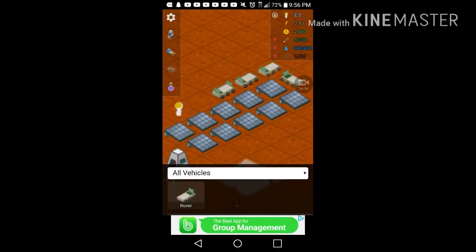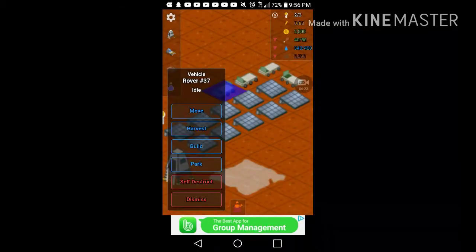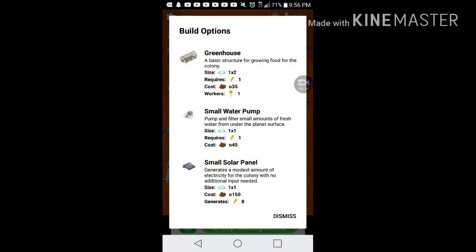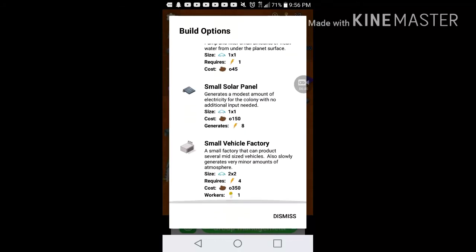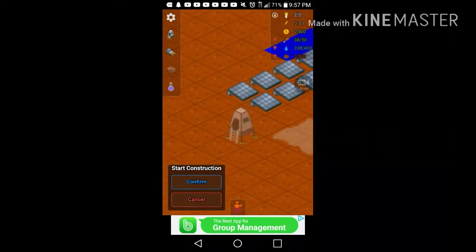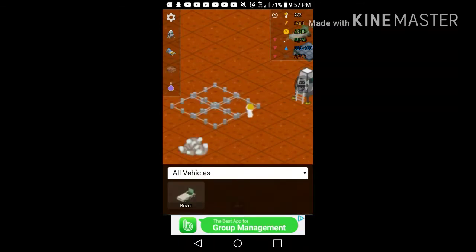Each building takes power, so if you want to see how much power and materials it'll take to have the building, you can go to a rover, press build, and you can see what you need. So something that you'll need is a small vehicle factory. Now, I prefer to put these a little ways out because of the size it takes to put them down and what I usually do with them afterwards.